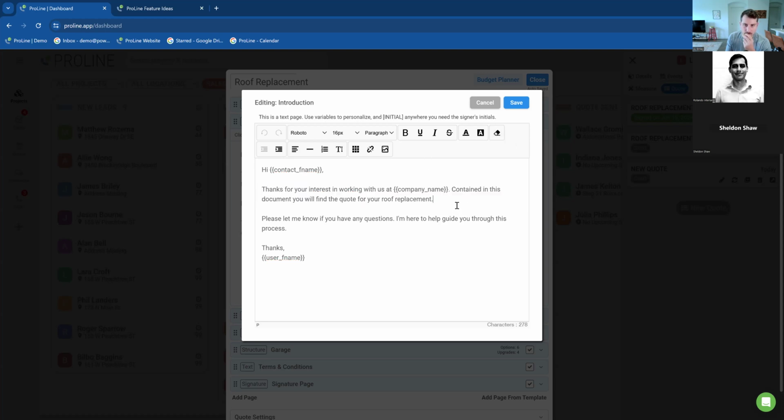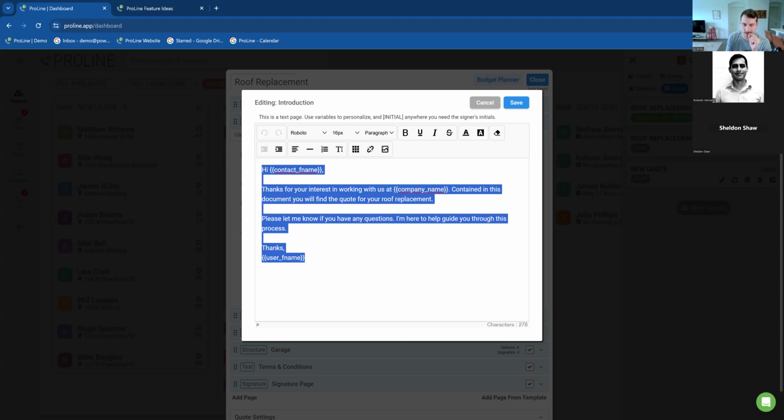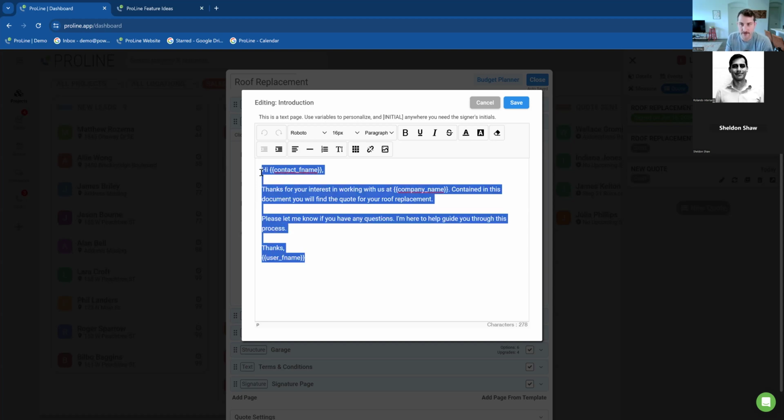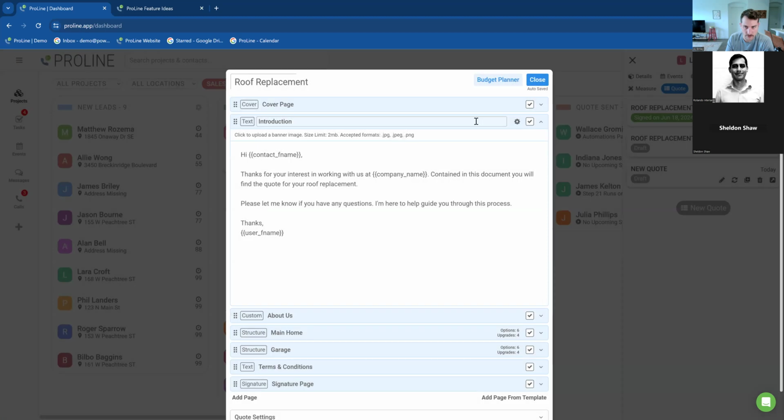But you can use the clear formatting button to clear the formatting on the previous quotes that you generated and reapply the formatting. We tried our best to get it to carry over the old formatting, but it's just really, really hard. We did fix some of the bugs and tried to make it work, but it depended so much on how much formatting someone had added and where that format came from. So if you're still having issues with it, just go into the page, select all your text, and remove the formatting. That'll bring it back to the defaults, and then reformat as desired from there, and it should then work as expected.